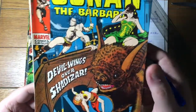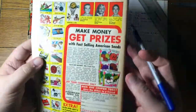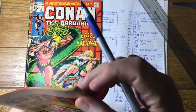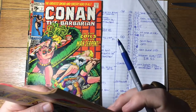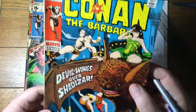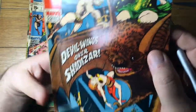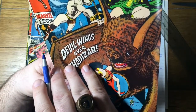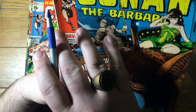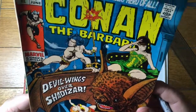So I think I'm actually going to go to 5.5 on that one. Even though we've got this chip, that's really the only super significant thing other than the kind of bend roll. Maybe I think maybe I will go. Well, I don't know, because see, the spine is pretty nice. There's only really just this little ding here, and a little one there, just a trace of one here. Yeah, I think I'm still going to give that a 5.5.